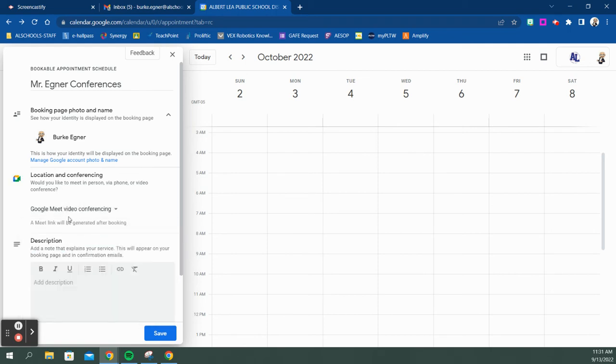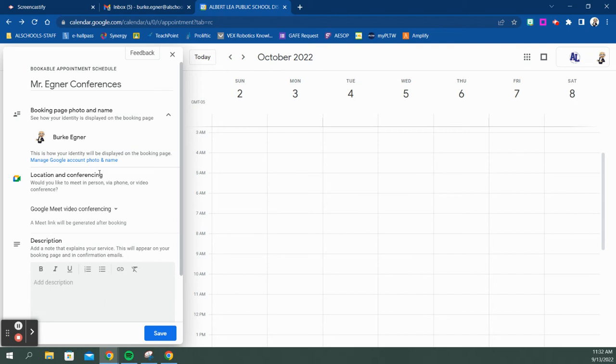What this will do is each appointment will get its own unique Google Meet. This is very important because you don't want parents from one conference to have a Google Meet link for another conference. If somebody shows up early, you could be talking about confidential information and another parent jumps in, and it could create some problems for you. So each booking appointment will get its own unique Google Calendar Meet, and you will just go from meeting link to meeting link to meeting link.